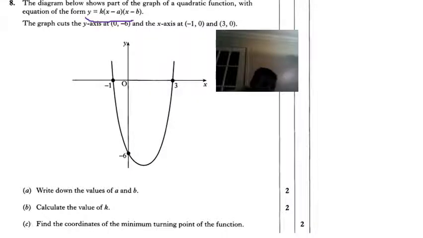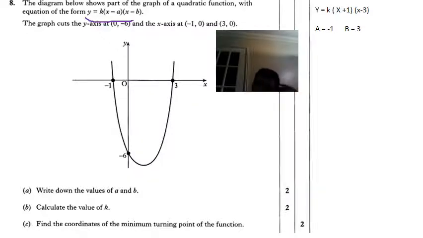So it says what are the values of A and B? Well, if these are the roots, A and B will just be the two roots. So it should be x plus 1, x minus 3. That's what the equation would look like if you put the roots in, because remember, you always minus the roots. If I solve this equation set equal to 0, that comes out to be negative 1. To solve that one, it comes out to be 3, which would be the root.